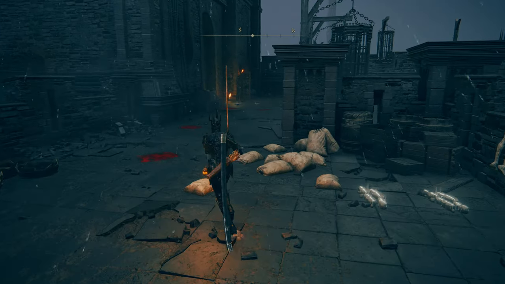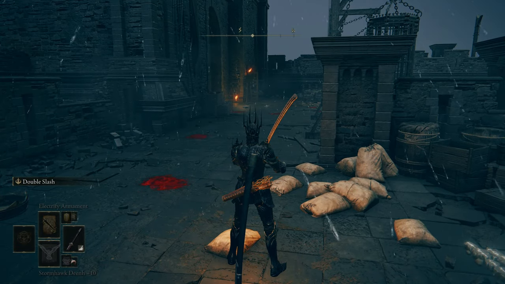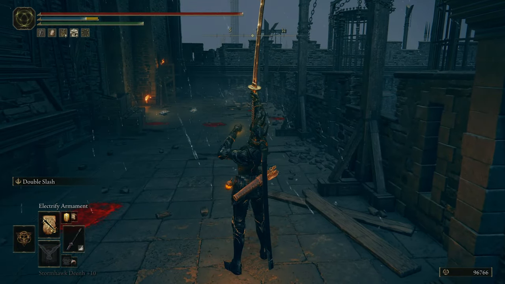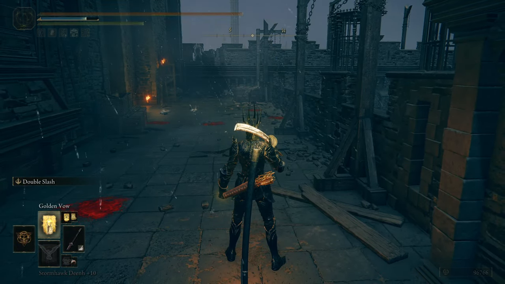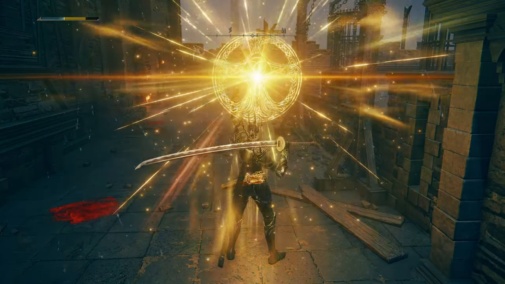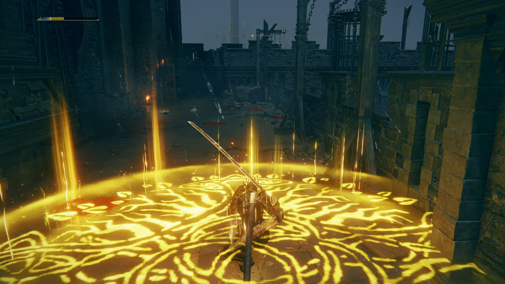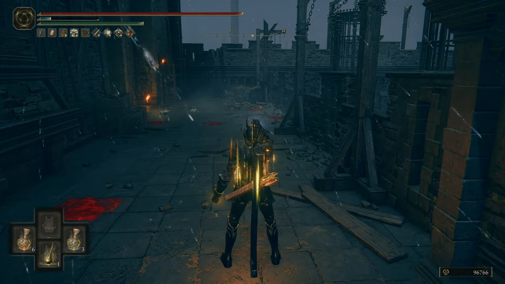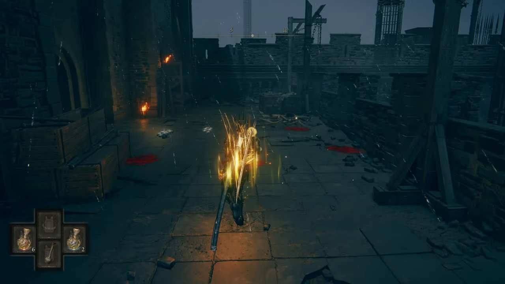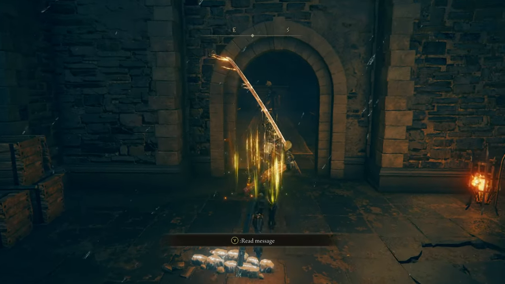And now, should I go with lightning? Because it's raining? Does the difference really get made this way? I don't know. Golden Vow is always a win. And a little Blessings Boon, too. Who knows? Because this guy's going to be tough, right? Okay. Try guard counter, maybe.